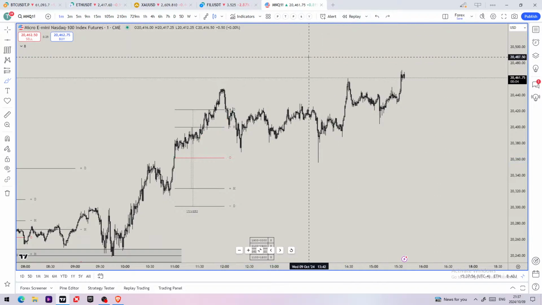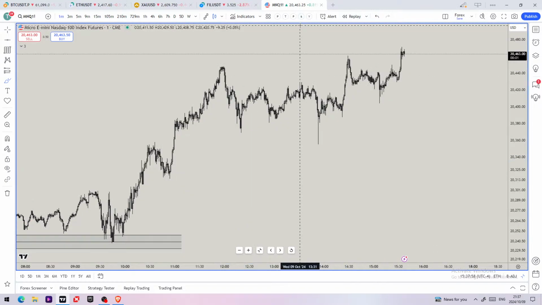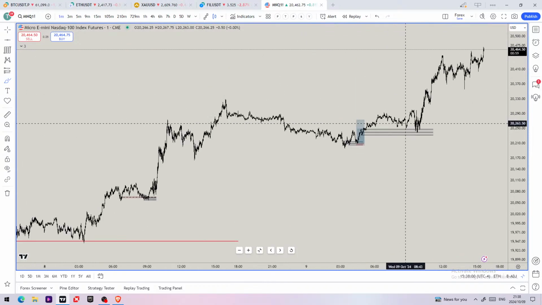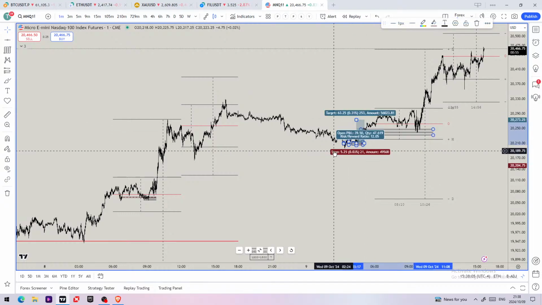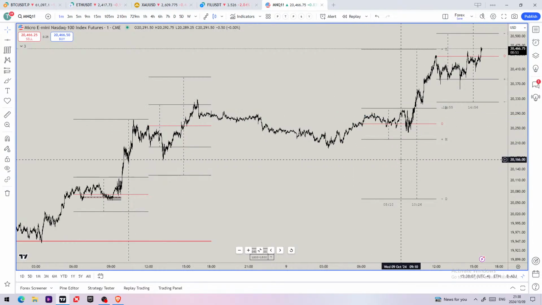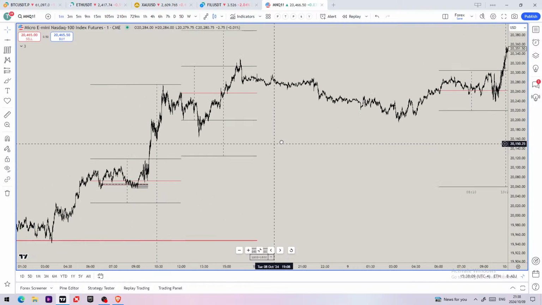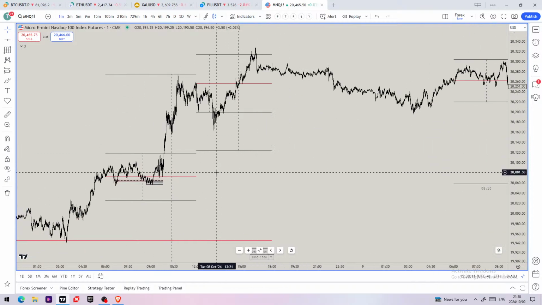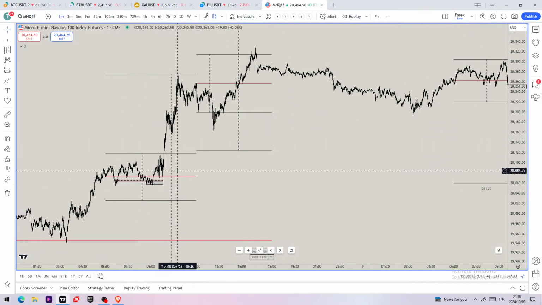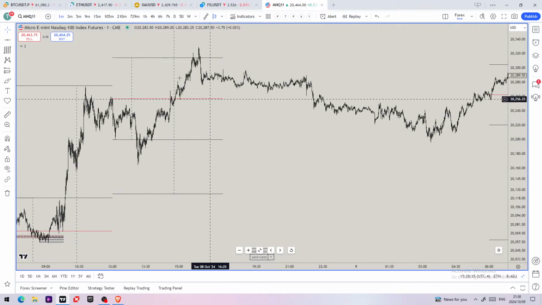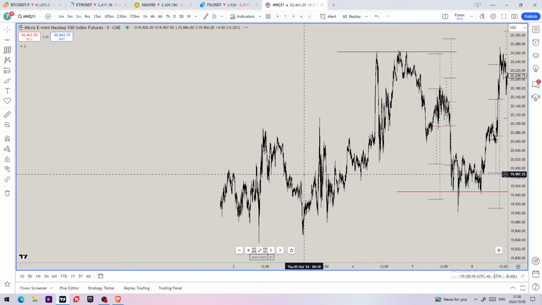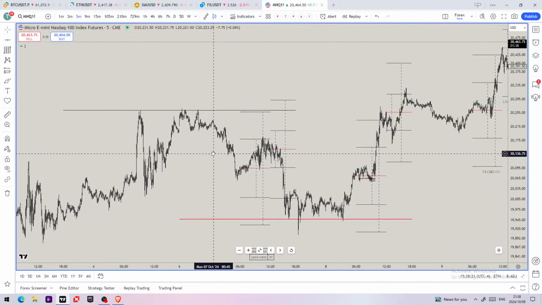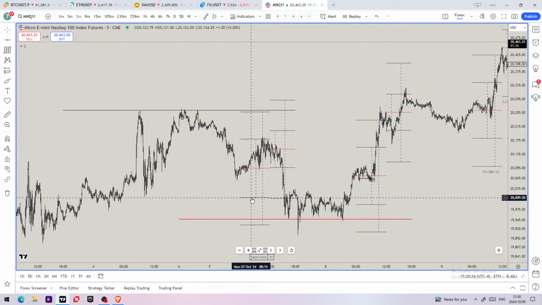Now I'm going to show you one more here. I use it on a slightly higher time frame, but you're going to get an idea of what I'm talking about. This is a different range based on different opens, different closes, whatever it is, right? We'll use it on a 5 minute just so we can get a bird's eye view.